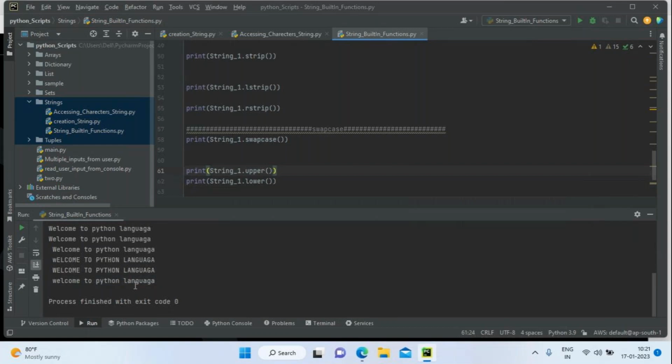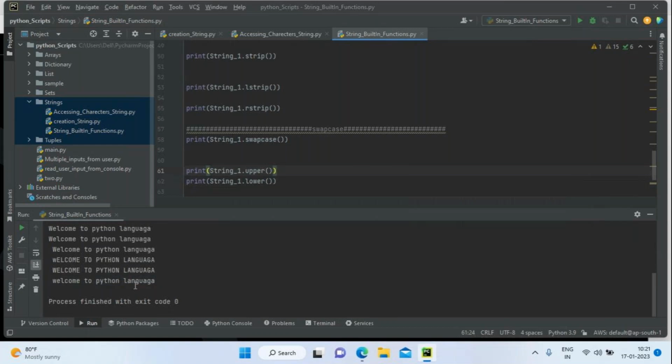Now we're going to see left justify, right justify and then center. Already I showed that using the format method you can do the center alignment, left alignment and right alignment. For strings, we have some methods to do the left justify and right justify as well as center justify.